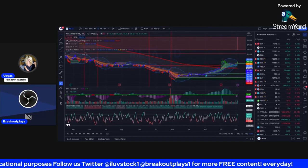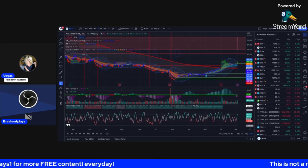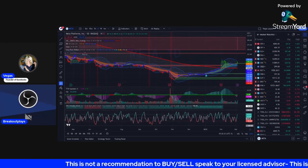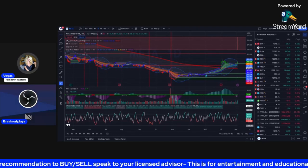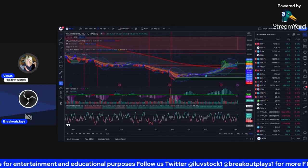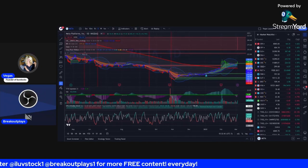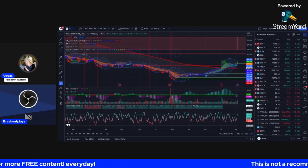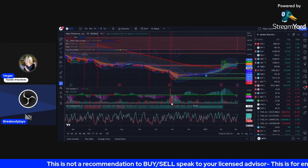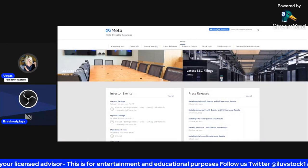I'm thinking Meta has the power to reach 210 between tomorrow and maybe the next two weeks. It will be bearish if it gets under 170. If you're going to take Meta at this stage, I would consider the March 17 contracts — a 185, 190, or even 195 call. You could also go into April if you want extra room or slightly cheaper contracts, though further out expiry costs more in time value. That is the play of the week on Meta — I hope you guys can do well with it.